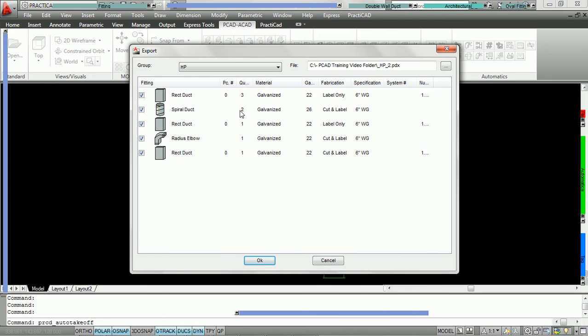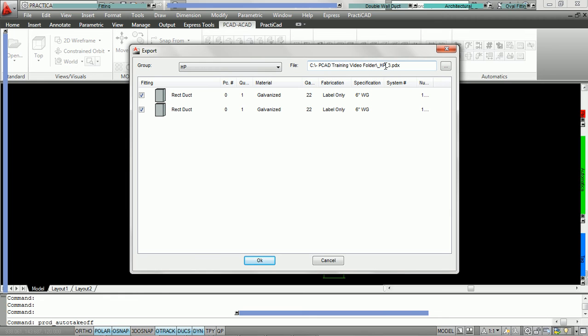We have 1 entry of 2 pieces, so we have 2 identical pieces of spiral duct. And then we have 3 entries of obviously unique pieces. So this particular group or takeoff has a limit by entries 5. However, the quantity inside the group happens to be 8. If we come over to the other HP, which is marked in the file as HP_3, you can see here that we've got 2 entries, and also the quantity is 2 because there are no duplicates. So limit by entries means we're only going to have 5 line items, but PractiCAD's going to count identical items all as 1 entry.